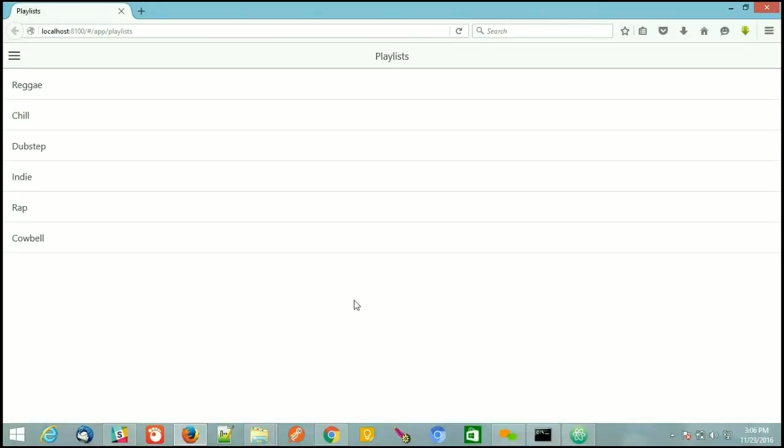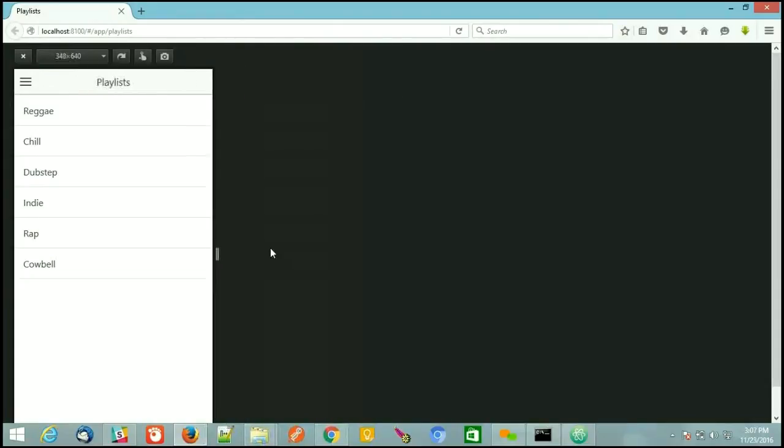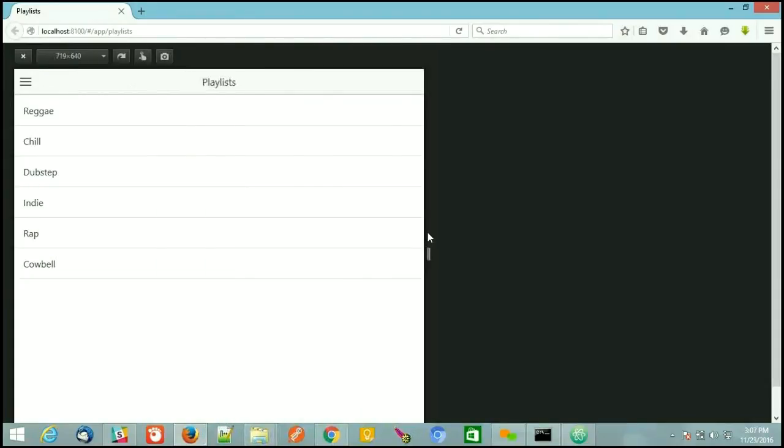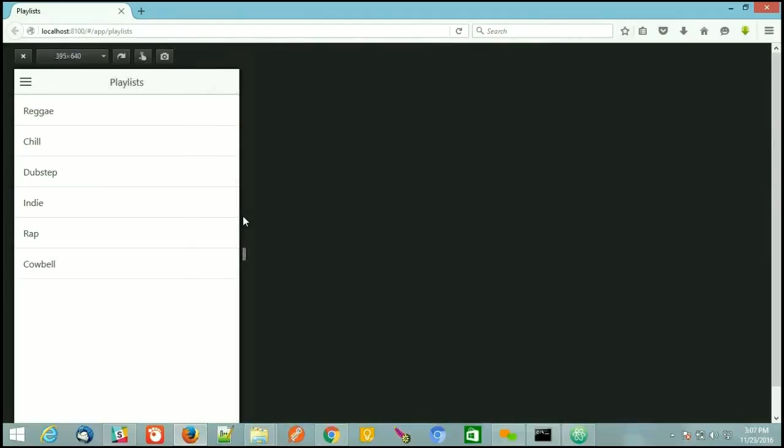So here is our application. Let me open it up in the mobile view. Give the shortcut Control Shift M. An Ionic app is a responsive app. If you increase or decrease the size, based on the device, it will be responsive. In the top left corner, we have the menu toggle.